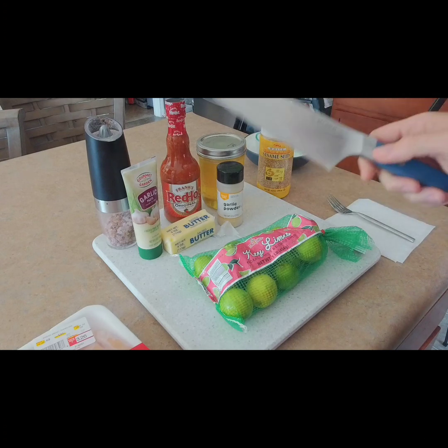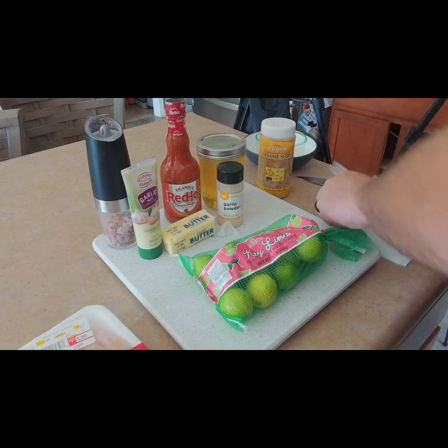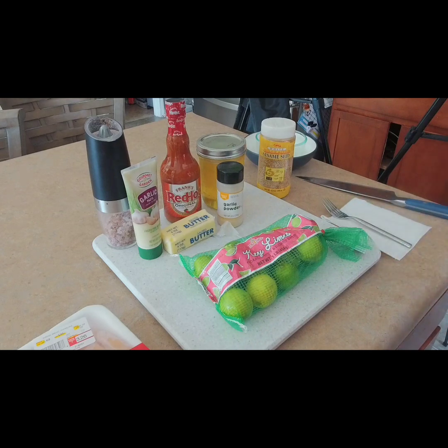The only other tools that we're going to need today is a knife to be able to cut the chicken, the limes, etc. And then also a fork with a napkin or paper towel. And this part's important to help remove the tendon easily from the chicken.